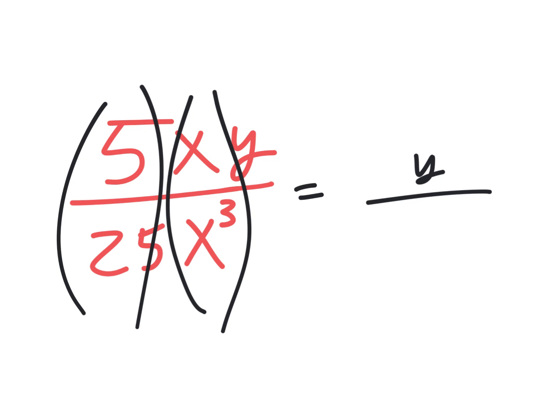Now, for those that struggle with things like this, just make this 5 be a 5 times 1 and let the 25 be a 5 times 5. That is called factoring. And if you can factor it, you should, because then things like that can cancel. And then you get 1/5. Do you get how I did that? I think that's the easy way.